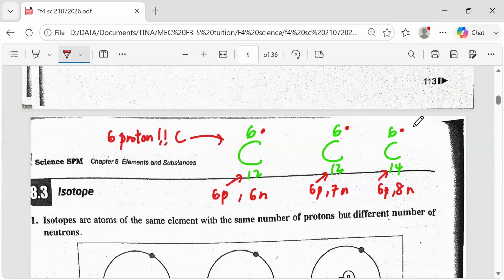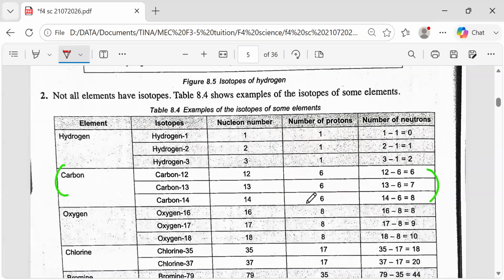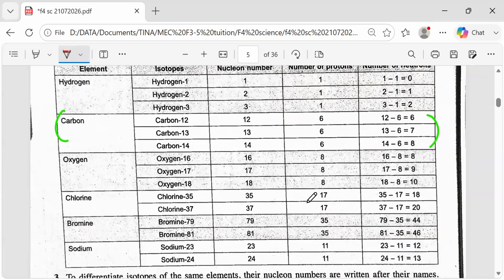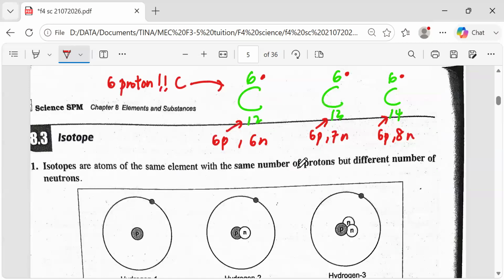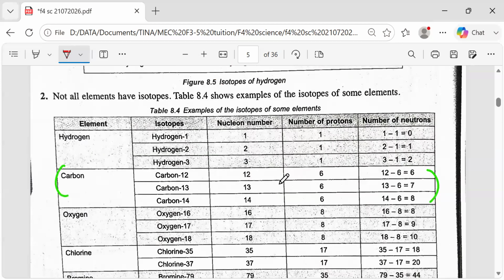So the older the thing, like a fossil that is a few million years old, the less carbon 14 it has. So scientists can detect how old is the paper, how old is the dinosaur bone, how old is the gold or whatever it is. Gold no. Alright, so these are all different kinds of isotopes. Isotopes have the same protons but different neutrons, but it's the same element. Okay? Alright.